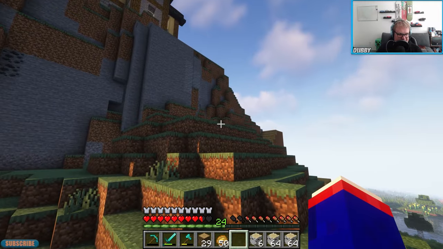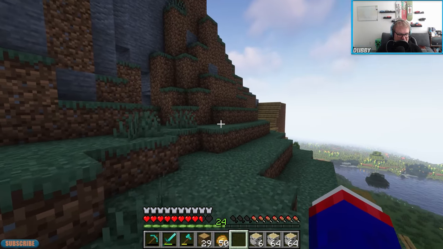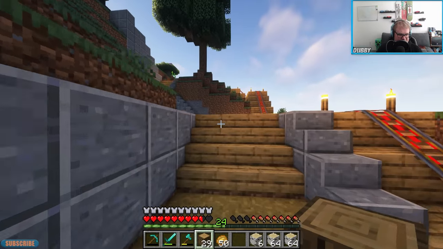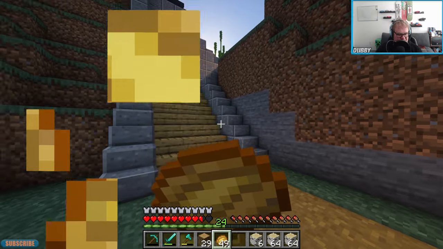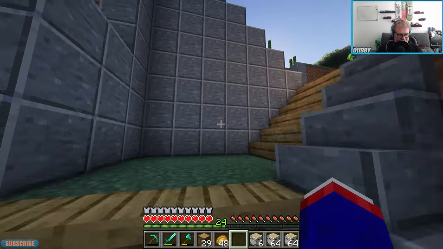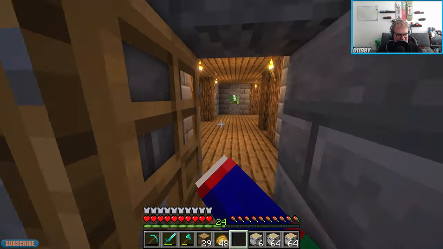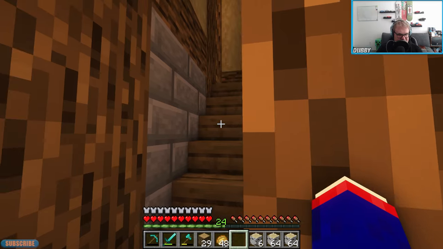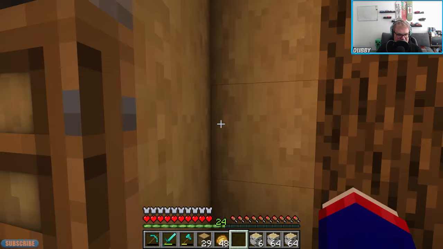Maybe next episode I'll work on more mobility. Like right here, extend this path out around the mountain so I don't have to deal with a bunch of stuff. It's an interesting challenge in terms of building on terrain like this. I like it. It's something new. It's something I don't do often. Like you see, I usually build villages or towns.